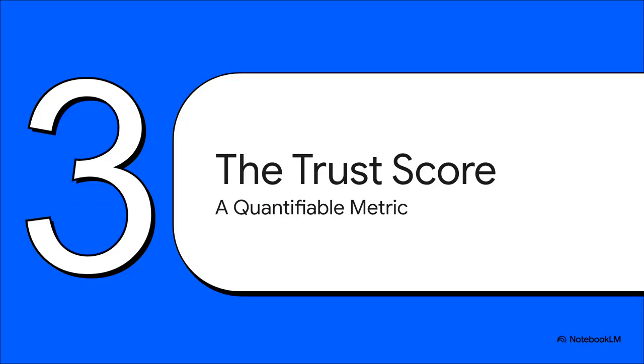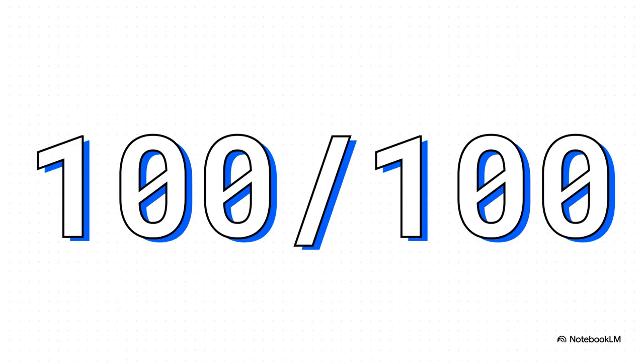Okay, so how does this thing actually measure trust? It's not just a simple pass-fail, a thumbs up or thumbs down. It gives you a number, a quantifiable metric they call a trust score. And that score paints a really clear picture of your project's risk level. What you're aiming for, the absolute goal, is a perfect 100 out of 100. A perfect score means your dependency graph is totally pinned and clean. In plain English, that means every single piece of code you're relying on is locked to a specific, known version, and there are no other known risks. It's basically the gold standard for a secure foundation.